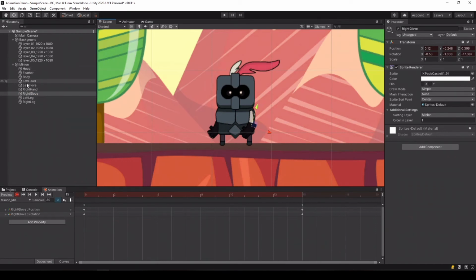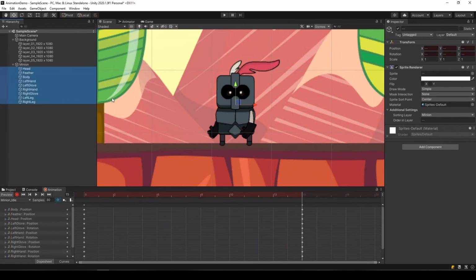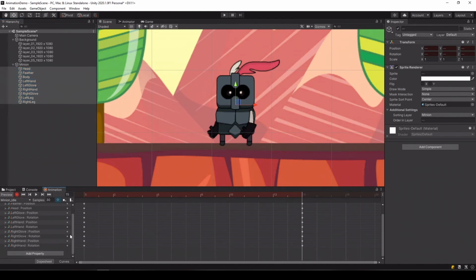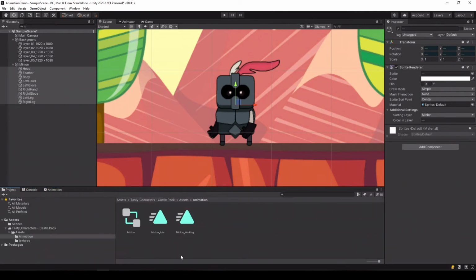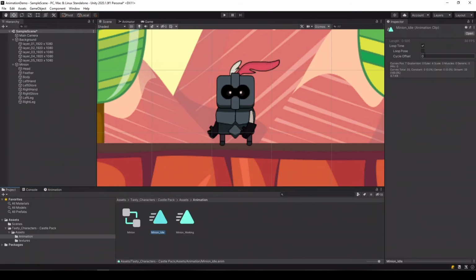Now if you select all of the parts that make our character, you'll be able to see all the keyframes that take part in this animation. It gives you a pretty good overview of what you've done. Let's stop recording, and again we'll go into our project, select minion idle, and we want to loop this one as well.